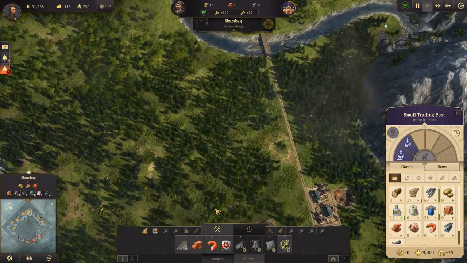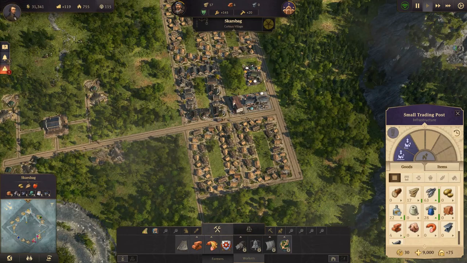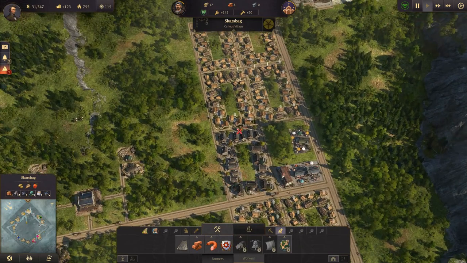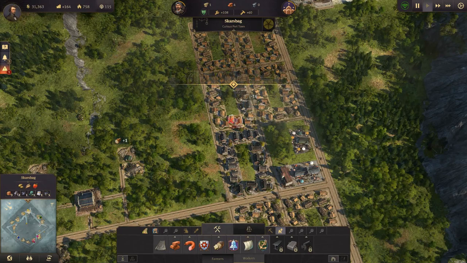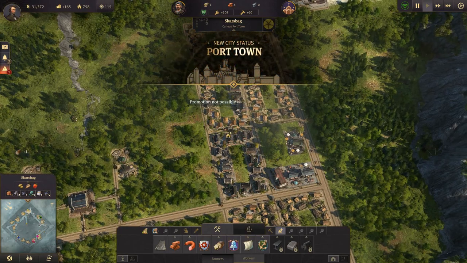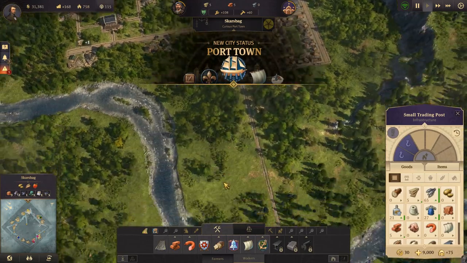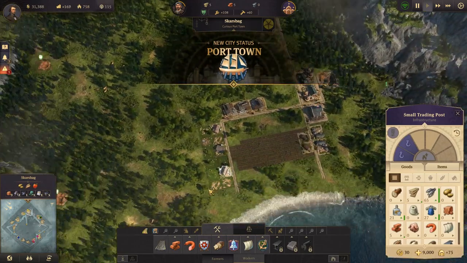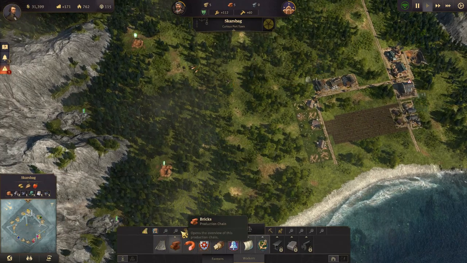We do need more clay, though. We really do need more clay. Let's upgrade some more homes so that we can get that clay going. You reach a new milestone. Oh, we don't have enough timber. Port town, very nice. So let's get a road going out to this clay out here.